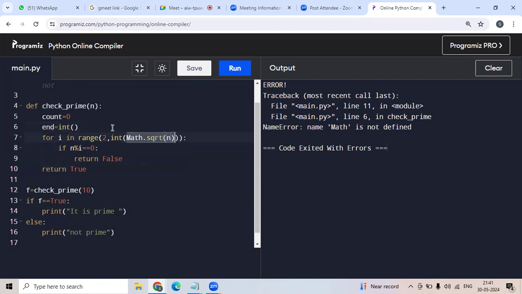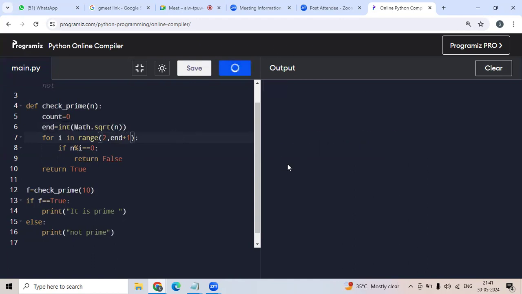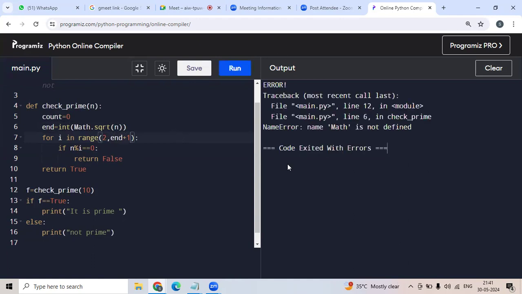See, I am saying, it will definitely return now. Maybe Python.